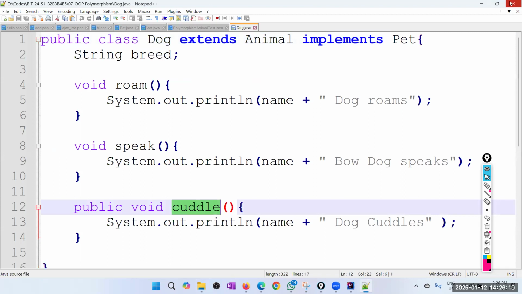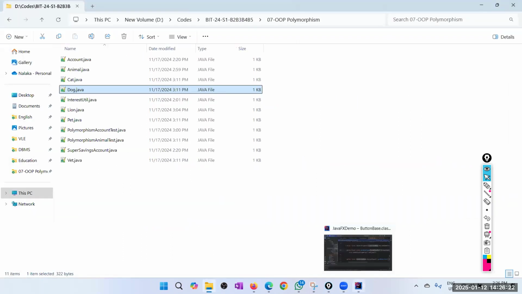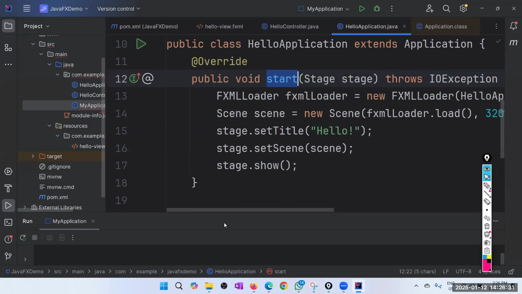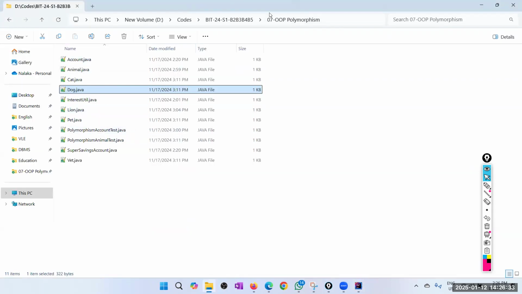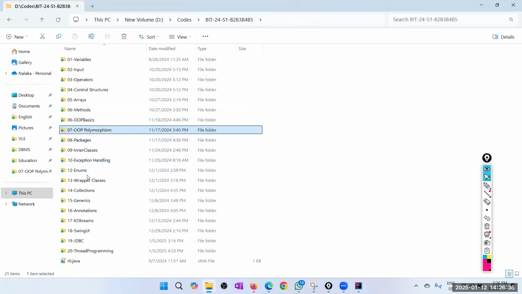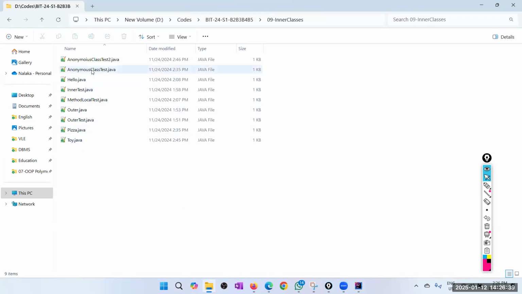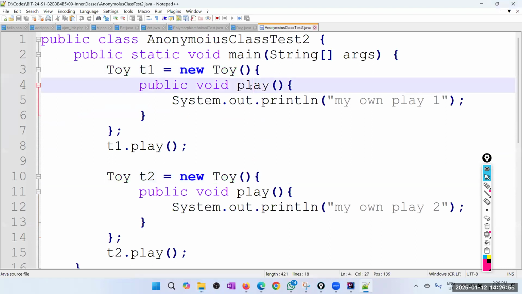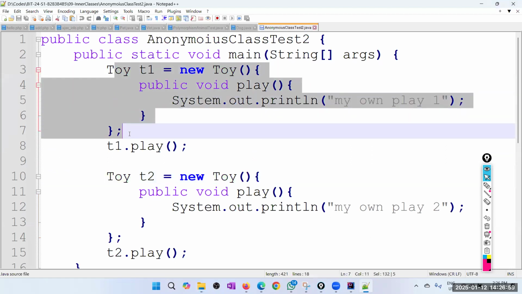So now we are into the applications. Same concept. Rather than creating those objects separately, what we do now is just create an anonymous object. So the theory part we have done. Then we move on to anonymous objects, inner classes. So remember the toy interface: we create an object and override the play method. So, anonymous object.